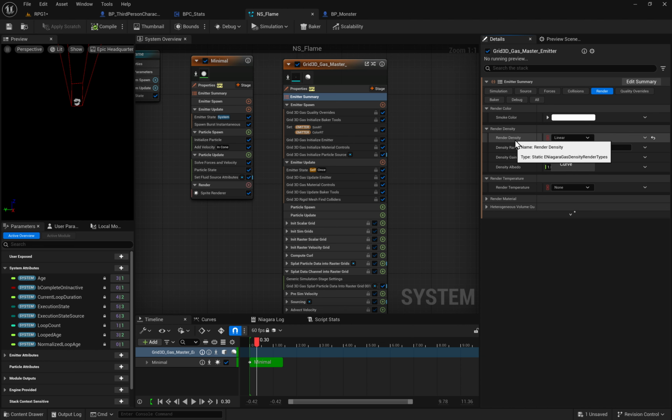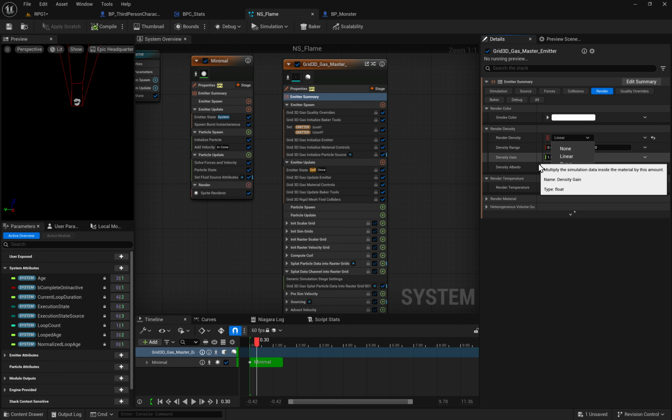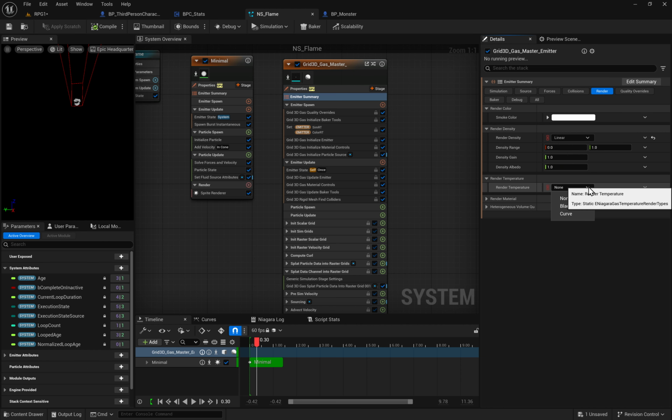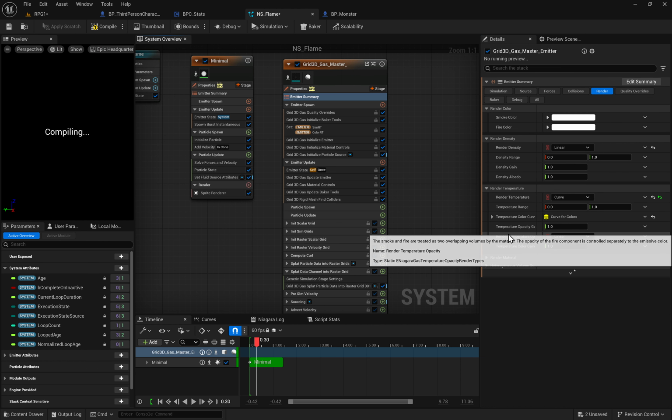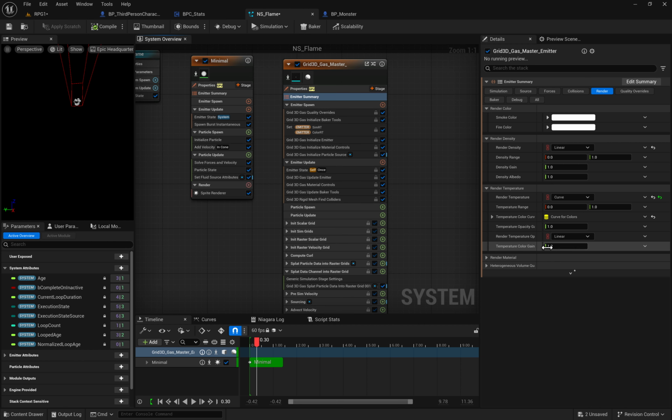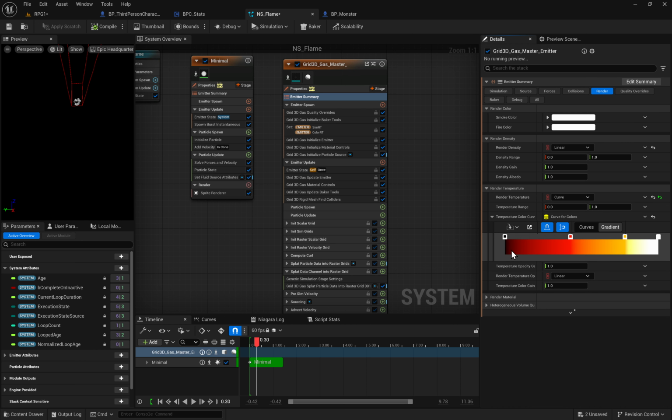So where it says render density, I'm sorry, render temperature, I'm going to select curve. And then if you click on temperature color, you can control what's happening there.